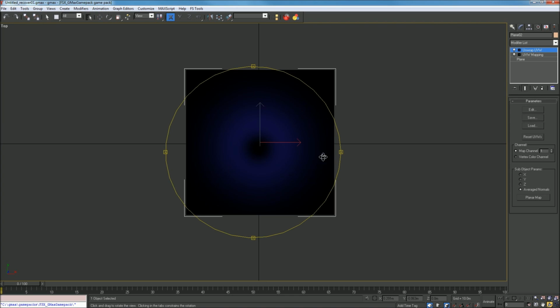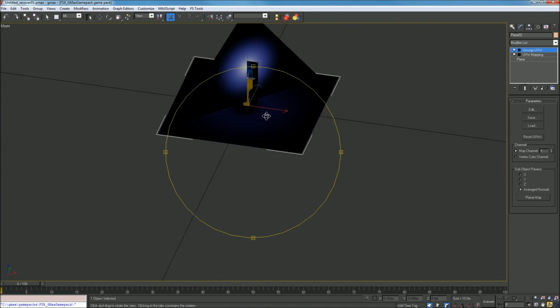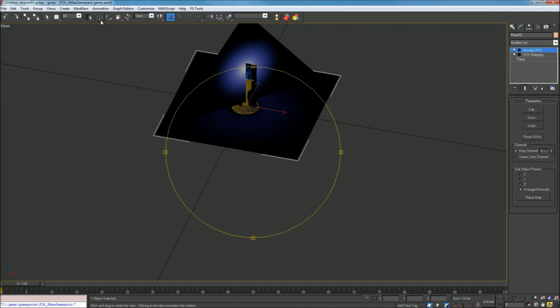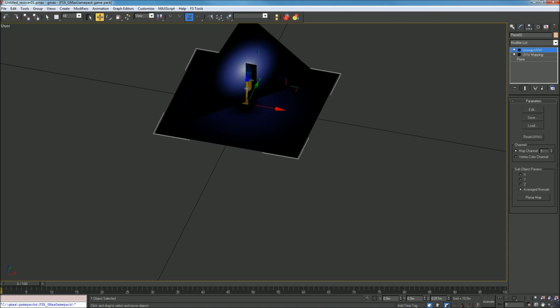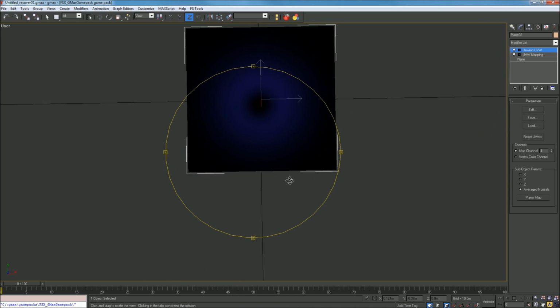I'm just experimenting for a second. All right, that looks good. And while we're at it, I'm going to move this ever so slightly upwards on the Z axis. 1/100th of a meter is probably enough. Again, you're not going to really notice it in Flight Simulator, and it just avoids all the flickering issues.